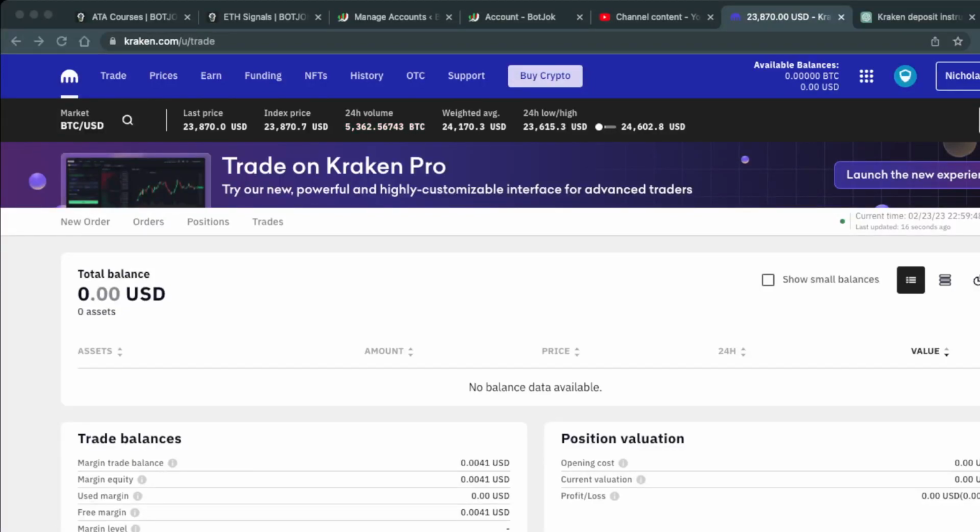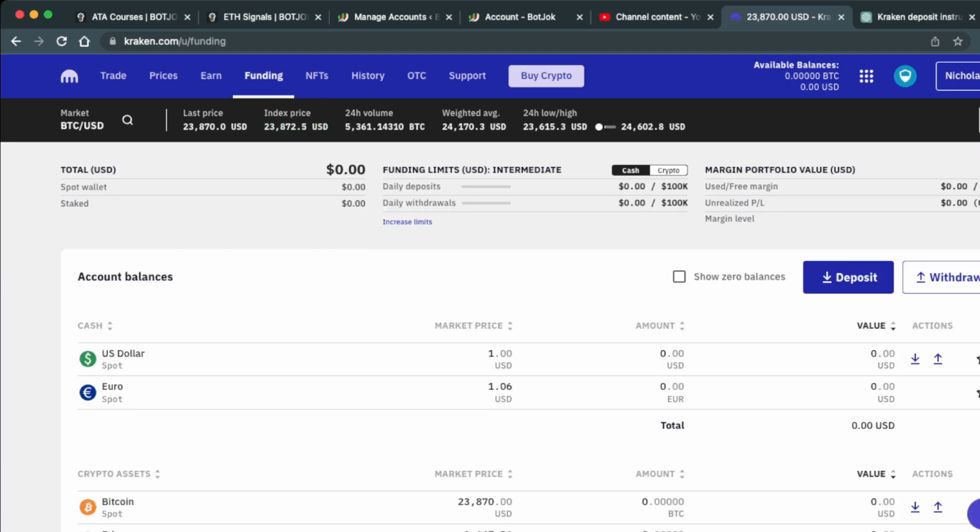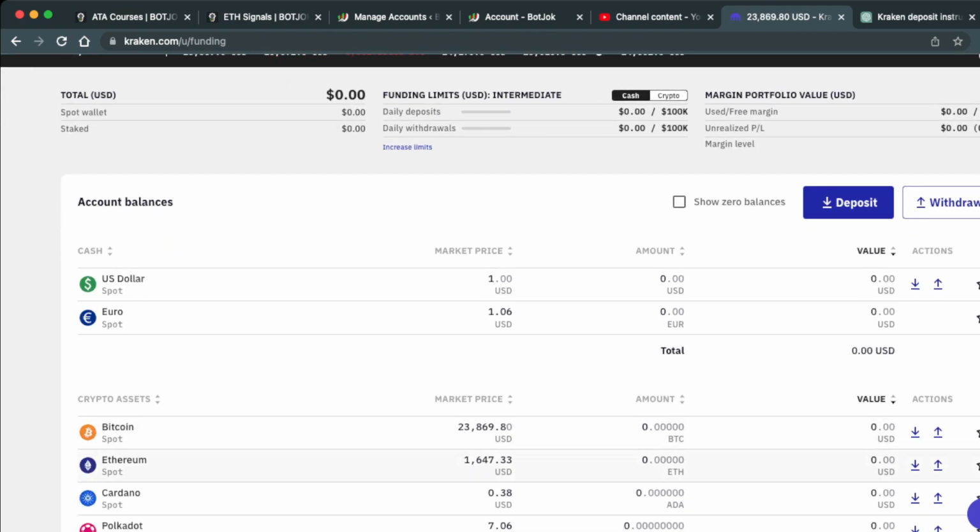All right, guys, this video is about withdrawing funds from Kraken. Once you've signed into your account and you have your balance, and your ATA has been trading at spot for a while and you decide you want to take a little bit of money out, you would simply click this funding button again. It's going to show you your breakdown of your funding, whether it's Bitcoin, Ethereum, USDT, which is likely where it'll be, or USD.